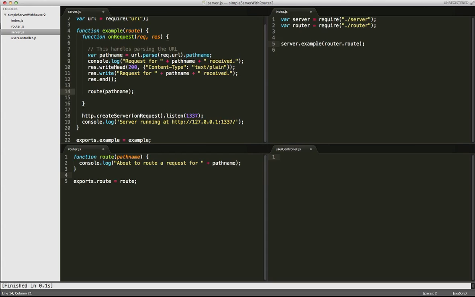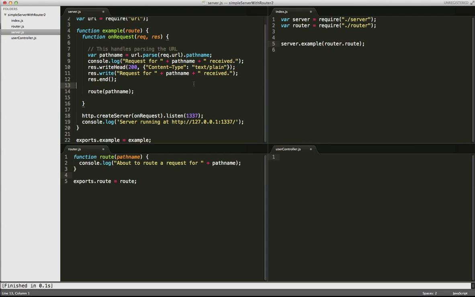It's going to run example and pass our route method to example. And the server is going to start. And then on a request, we're going to parse that URL, and then we're going to pass the path name to the function route and log that we're about to route a request for path name.